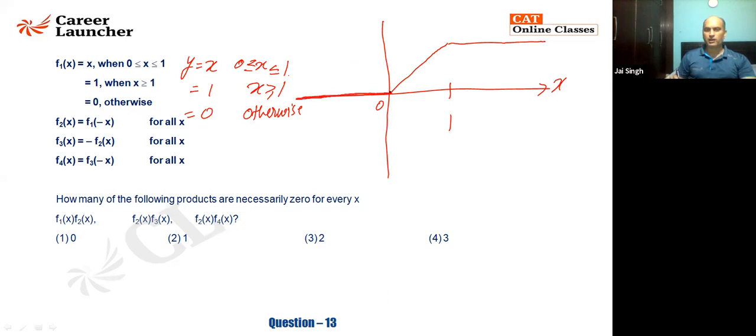This is the function that you are going to draw here. This is constant. This goes out up to infinity. This is your f1x. Is it fine? Ask me if there's any query. So from 0 to 1, the line is y is equal to x. After that, it is y is equal to 1 because it is constant 1. So y is coming out to be 1 for every value of x. Else, for negative values, it is coming out to be 0. I'm sure till this point it is clear. Fine.